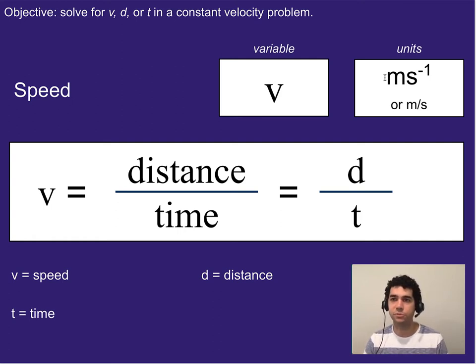Also, the units for speed. I know normally we talk about speed in the US as miles per hour, but in science, we use the metric system because it's easier for conversions and many other things. It's not quite as random. And then also because the majority of the world uses the metric system, so it just works out better. We have fewer conversion errors and things along those lines. So the units for speed are meters, which is our distance, per, and then seconds. And so this -1 just means per second. You could also write it as m/s, that works too, where that is meters per second.